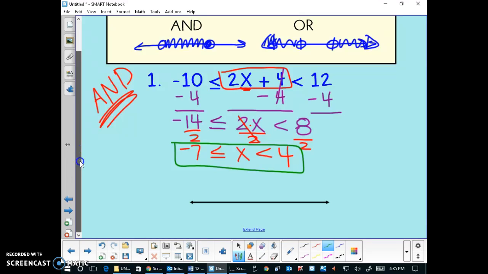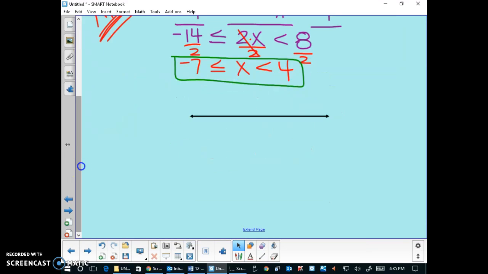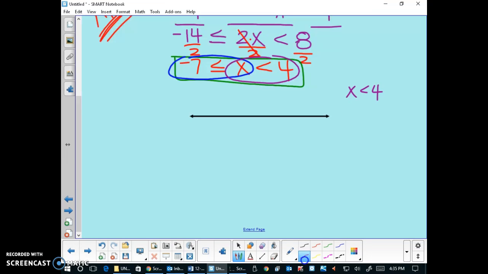All right, now we need to graph this. This is actually 2 inequalities at once. It's this one and it's this one. So the purple, the thing I circled in purple, x is less than 4. We're used to seeing something like that. But in blue, the negative 7 is less than or equal to x. We don't like that it's written that way. We want x on this side, negative 7 here. Is that x is greater than or equal to negative 7? Okay, so I know they both say less than in this big inequality, but actually one's meaning greater than, one's meaning less than. So let's graph this.